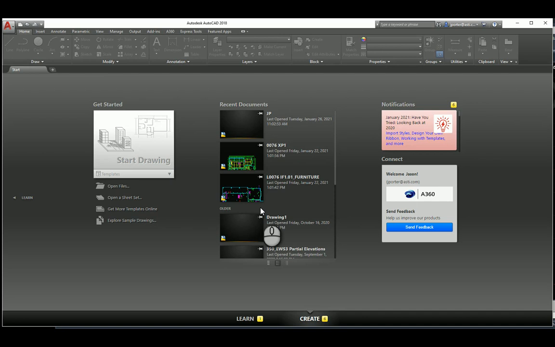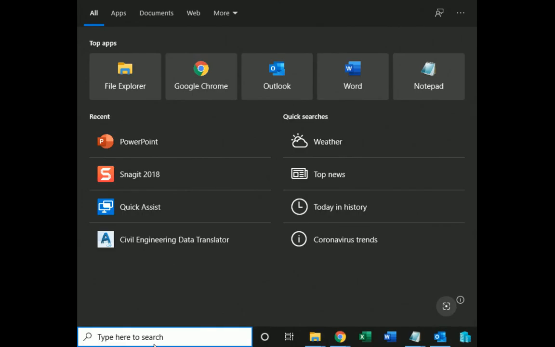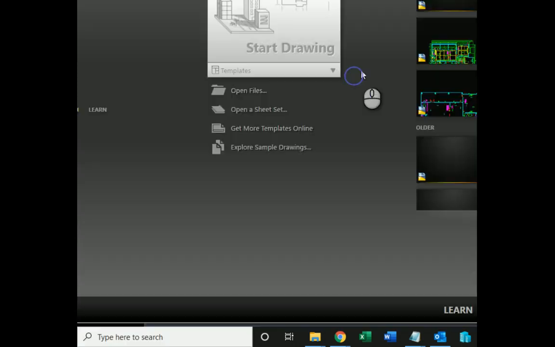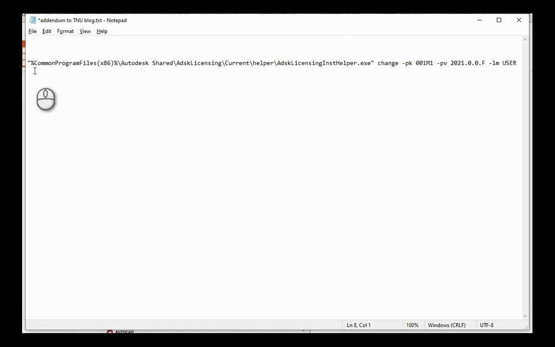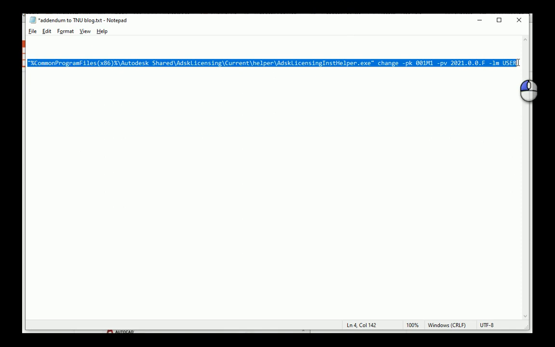So now we need to break this conversation into two segments. There's the software that is 2020 and 2021, and software that is 2019, 18, and 17. Okay, so for software that is 2020 or 2021 versions, if I cannot get the software to open, then I must come down here with no Autodesk software running and go to a command prompt. In the command prompt, all you have to do is take this code right here, which I will be providing for you. You're going to copy it and paste it into the command prompt and hit enter.